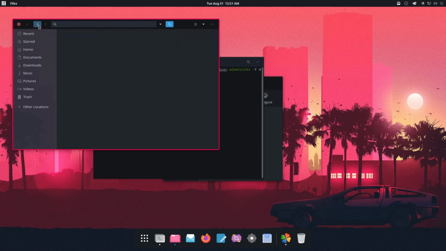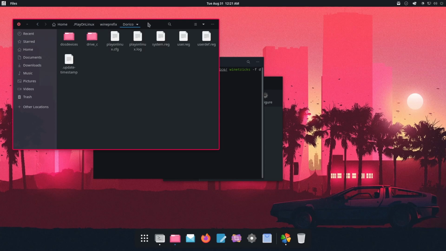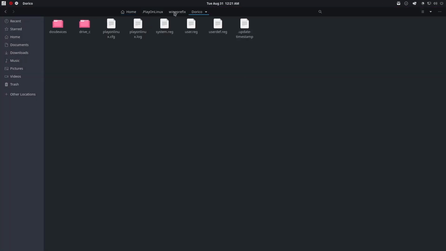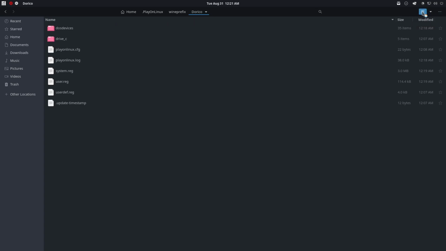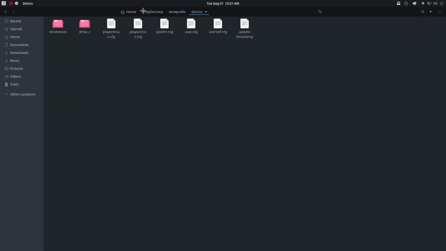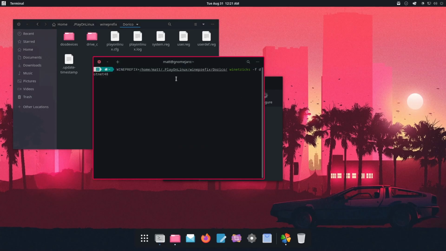I would like the path. Well, I'm sorry, I'm not used to Nautilus, so I don't actually know how to get the precise path, but I'm pretty sure I put it in correctly. So we're just gonna run that. Well, you know what we can do?